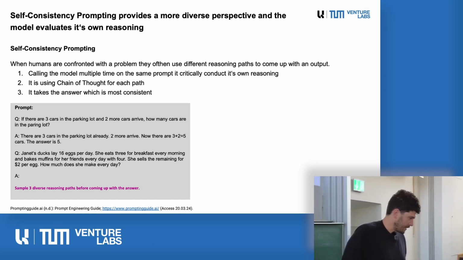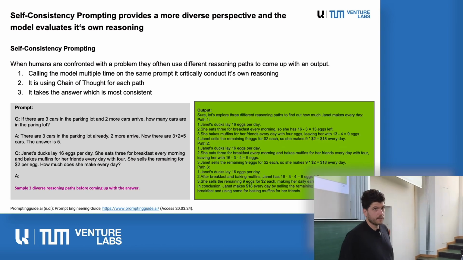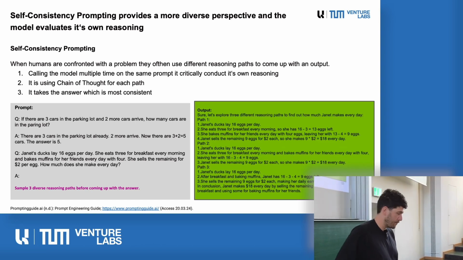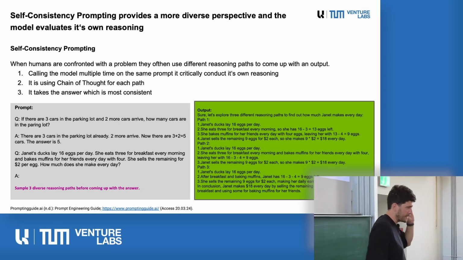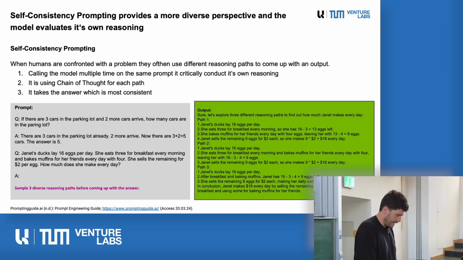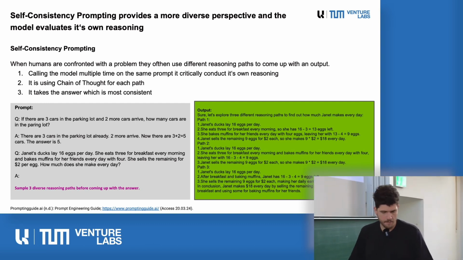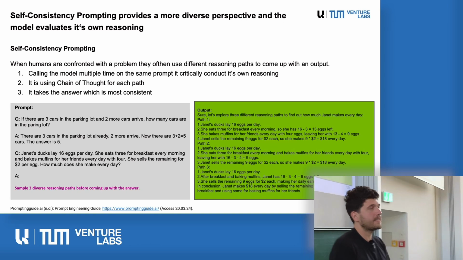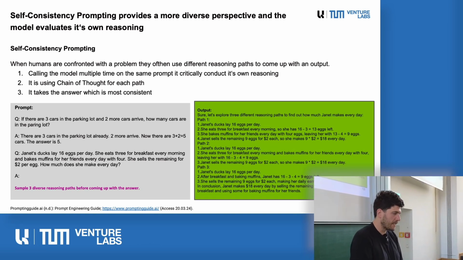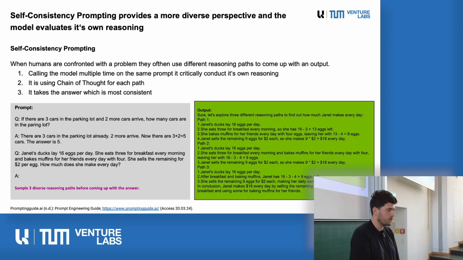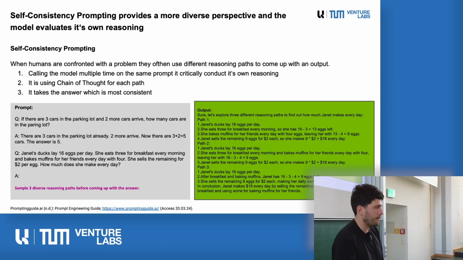Let's talk about self-consistency for a minute. Self-consistency goes a little bit indeed in the direction of some kind of self-control that the AI wants to have. When you ask complicated questions, one way that might help you very much with getting the best answer is to ask for self-consistency. And the best way to do that is to ask for several ways to come up with the same answer.